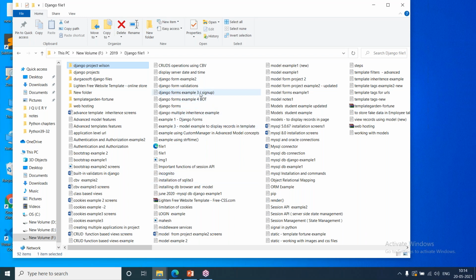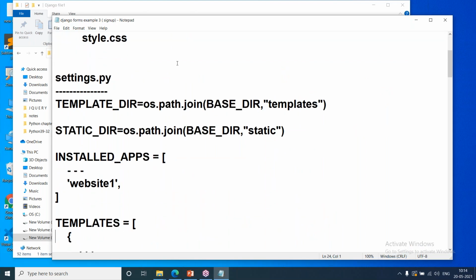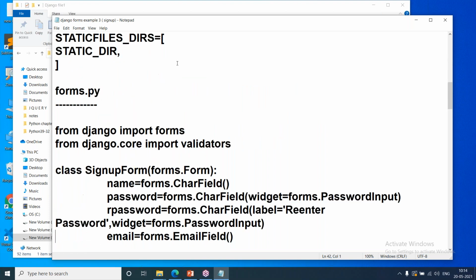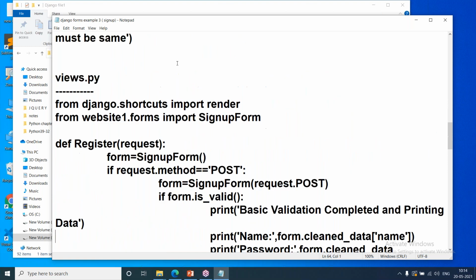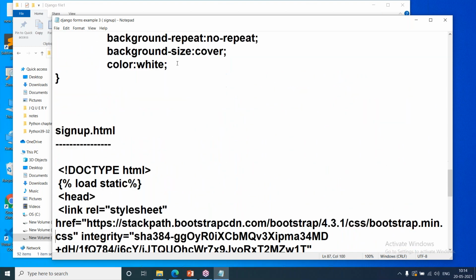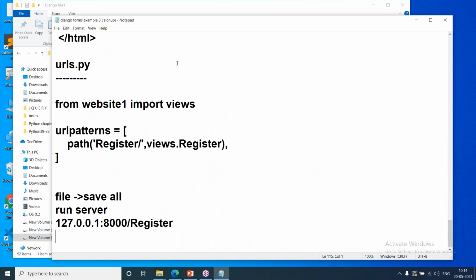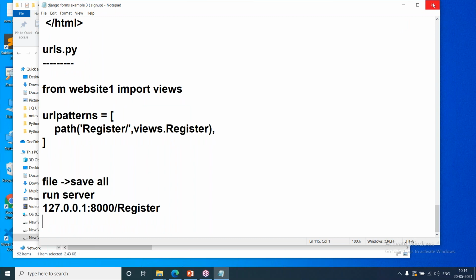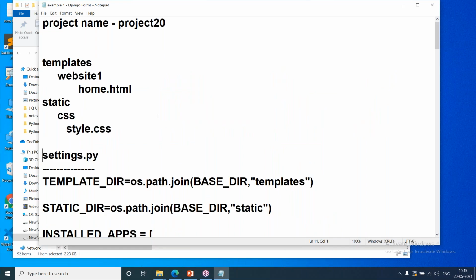It will be very clear for practice. For practicing, I'm telling in which file we should write the code, and I will explain the meaning of the statements. Here you can see urls.py and so on. Every document from the beginning to the end will be like this, so it will be easy for you to understand the concepts.